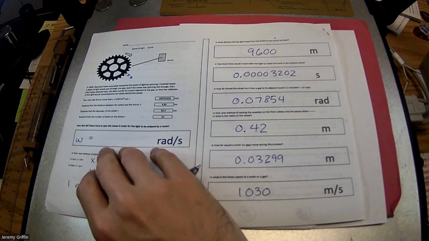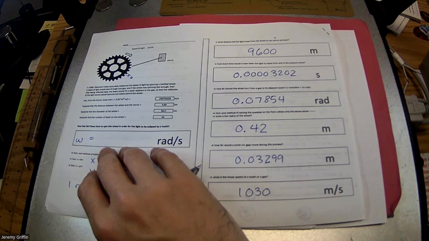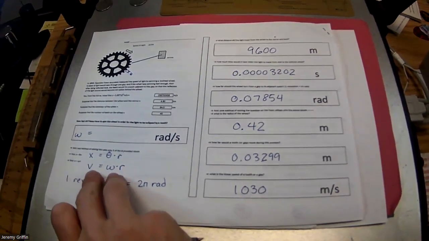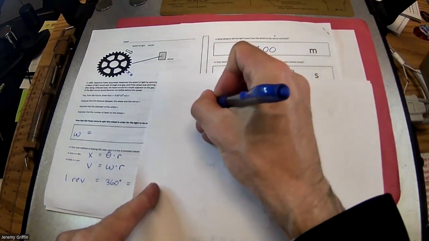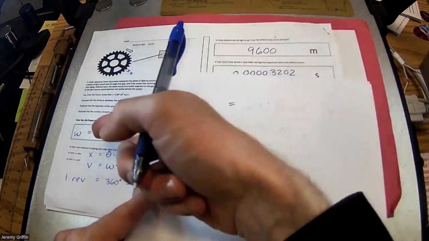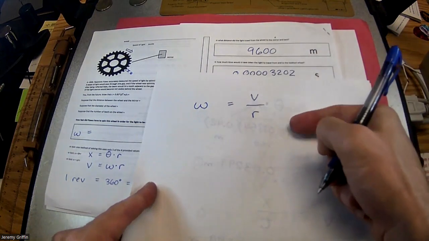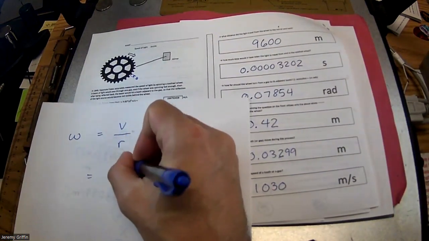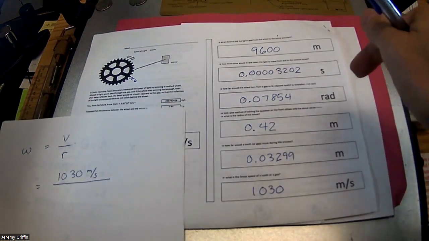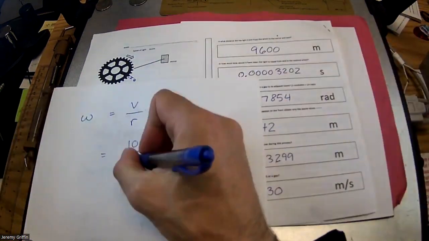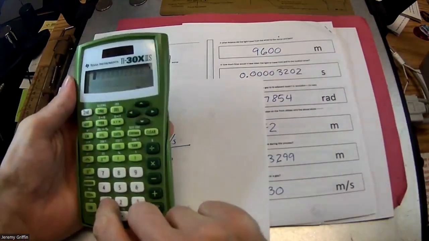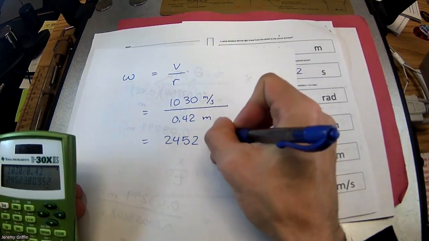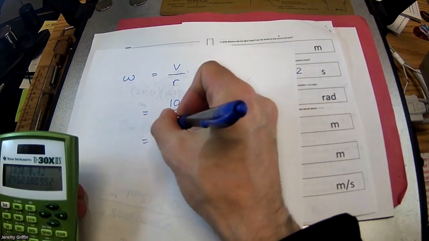Now let's go in for the finish. Figure out how fast this wheel is spinning. So angular velocity in radians per second. I want to show you guys two different ways to get to the answer. One way is with this hint right here. You guys see v equals omega r? Can I rearrange that and get omega, that's angular velocity in radians per second, how fast it's rotating, which is what we're trying to find, is equal to v divided by r, the linear speed divided by the radial size. Okay? So that's this many meters per second as my linear speed, divided by the radial size in meters, which is this box right here. And the meters cancels and it gives you radians per second, which is exactly what you're looking for.